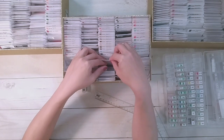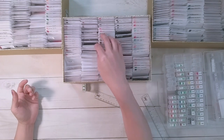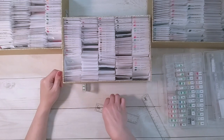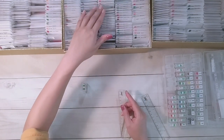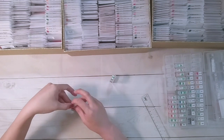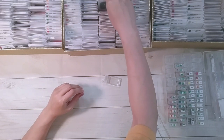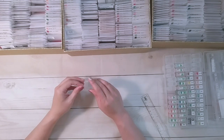And so to separate them out, these cards I made myself using my Silhouette cutter. I made these, they are 2.1 by 4.1 inches, just because that's what fits my box. I know not all photo boxes are the same size, but I got these photo boxes from Joann's. And since that is the local craft store where I live, I figured that's where I'm going to get them. I think the ones from Michael's and Hobby Lobby are slightly bigger than the Joann's boxes. But like I said, Joann's was my local one.